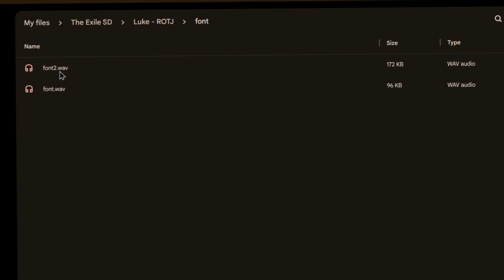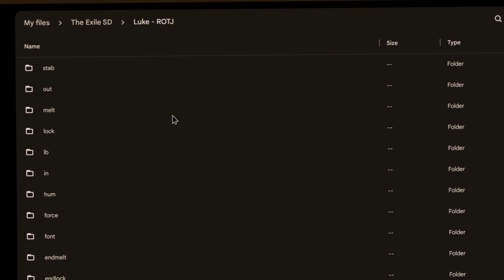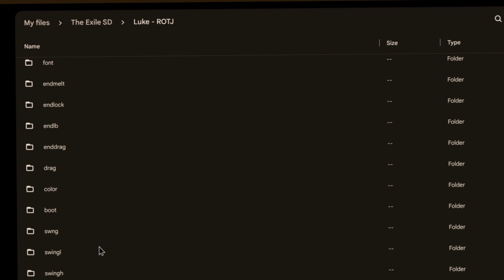In this case, because there is a font folder, what we're going to do is put that other font here. And you see the order, it has said font 2 and font, so you want to leave it exactly as it was on the original. So if the original said font 2, if there were a variant, then you'll have to do it like that. If it said font 1, font 2, then rename it to font 1, font 2. If it said font 01 and 02 and so forth, you do that. So we're going to now find the sounds that we want.